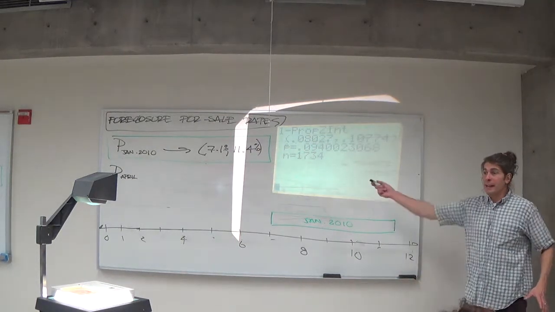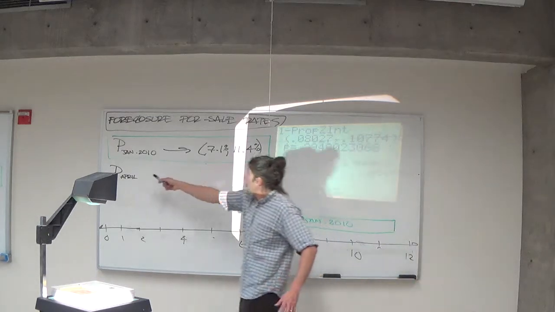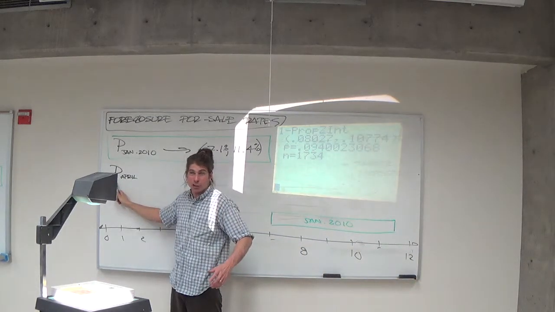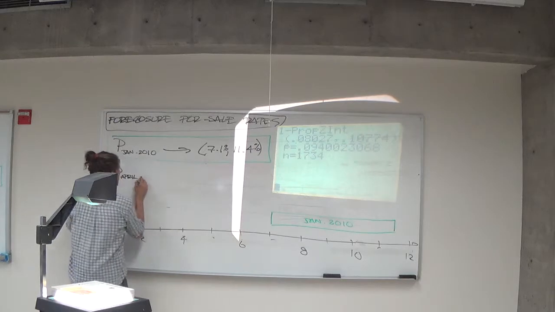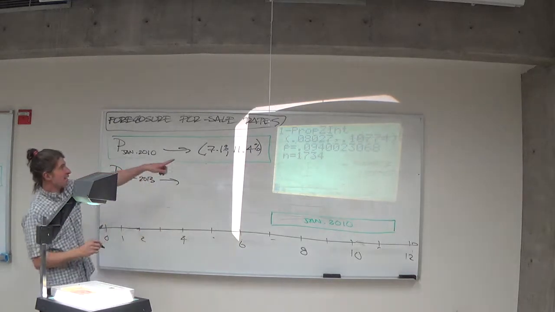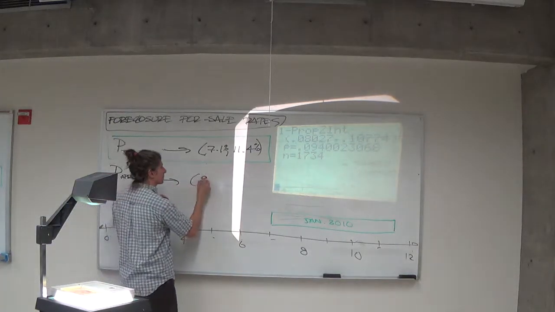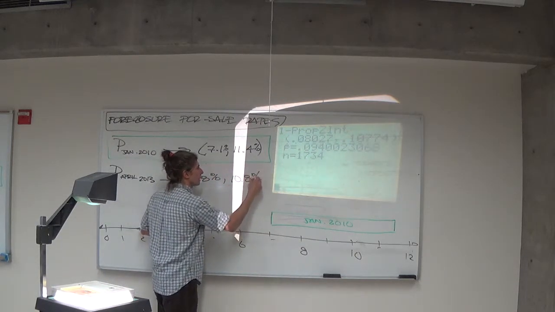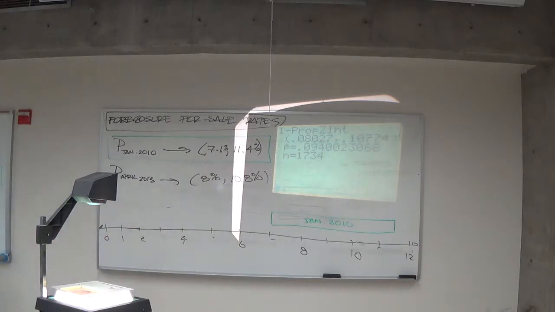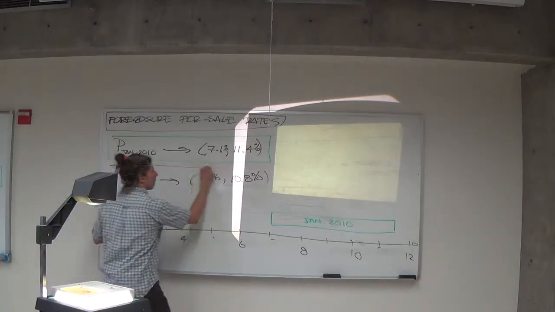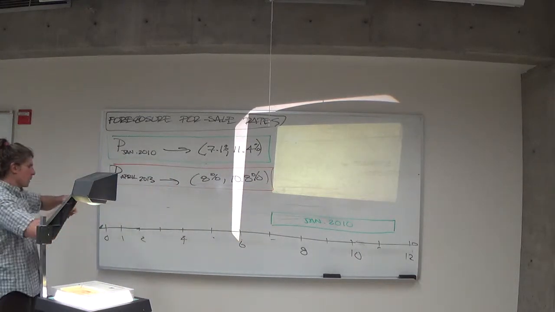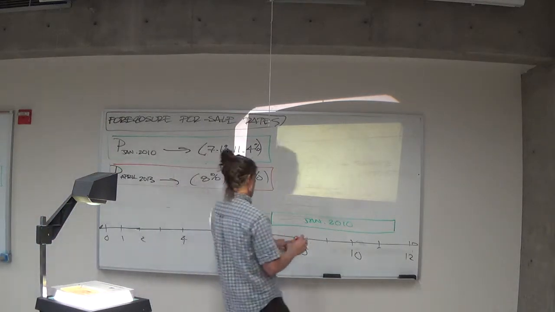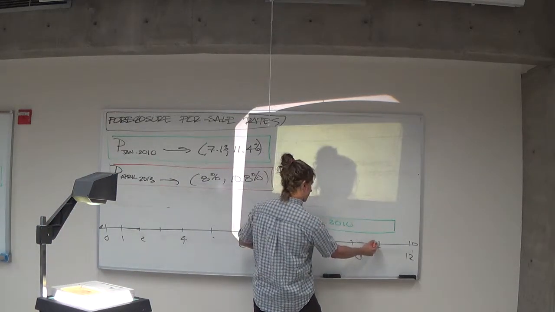Anyway, back to here. If I was to ask you what is the rate of for sale foreclosures in April of 2013, we'd have to say it's between, as Madeline said, about 8% and about 10.8%. Let's slap that bad boy on the number line as well. We'll use a different color, we'll use orange. 8% to about 10.8%. It's over here somewhere.